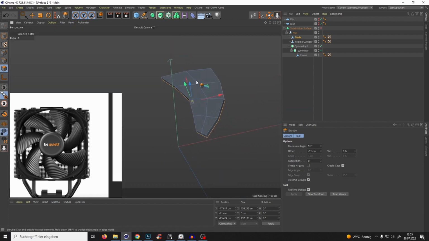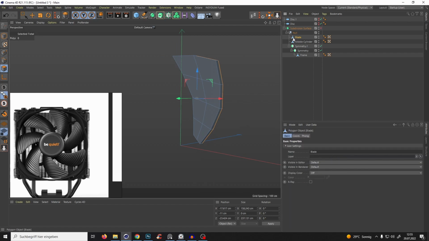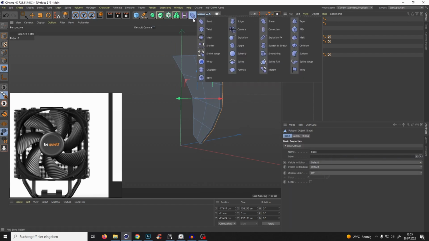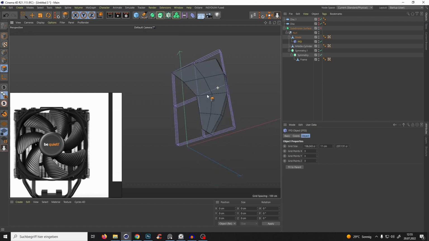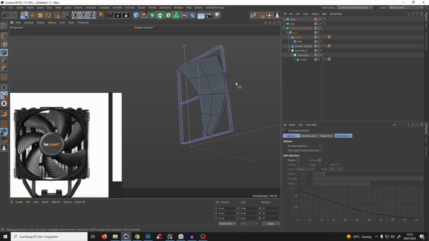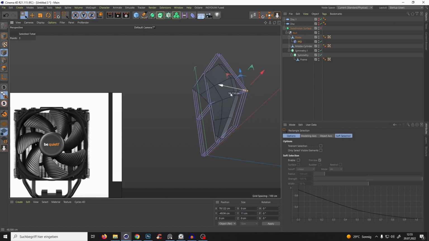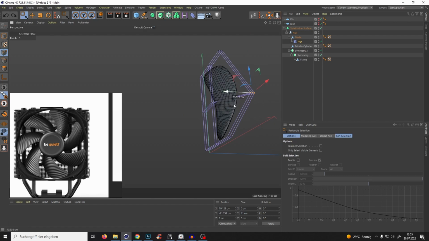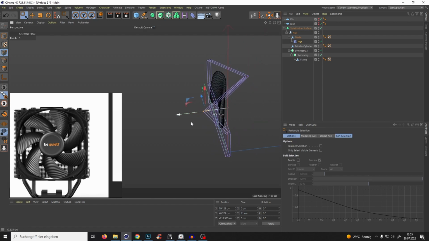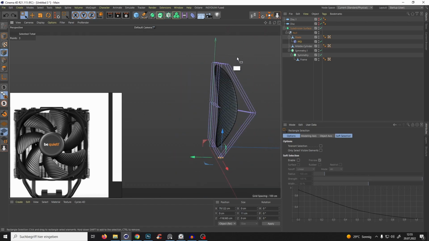So we take our blade, we go to this menu here, and with a shift click we select the FFD modifier. So now we can go to points mode and with rectangle selection select those points, and you see with subdivision surface we can bend and deform our shape here. That's exactly what we want.